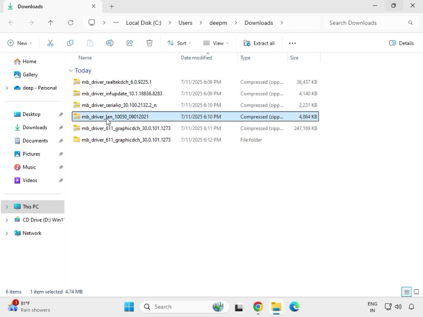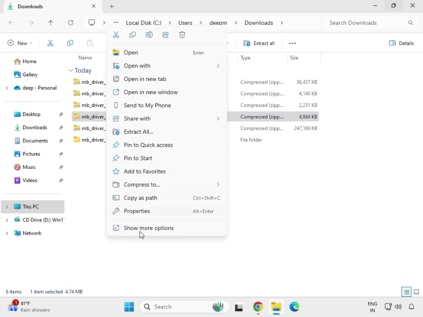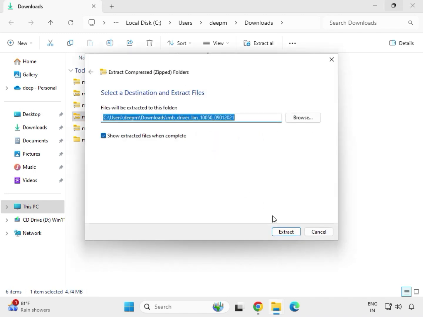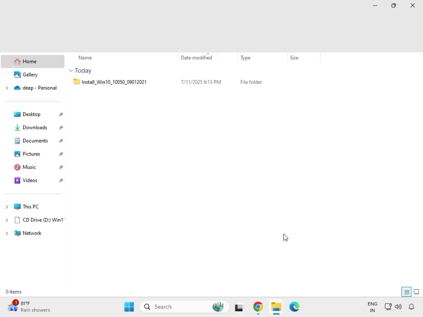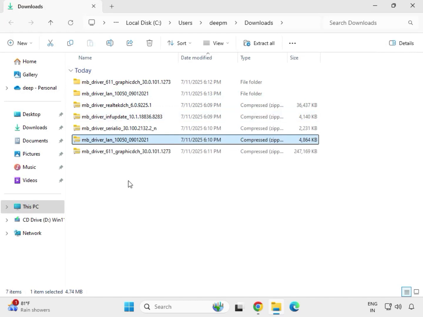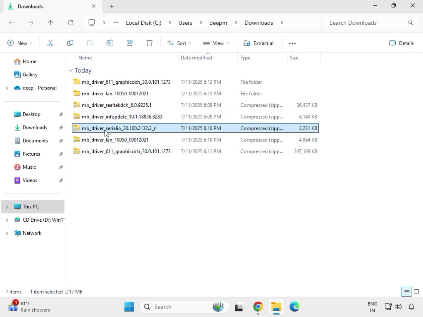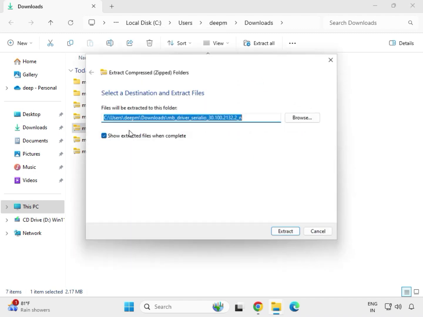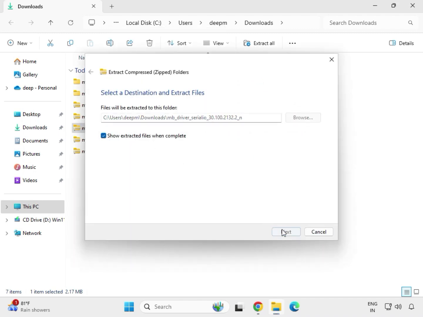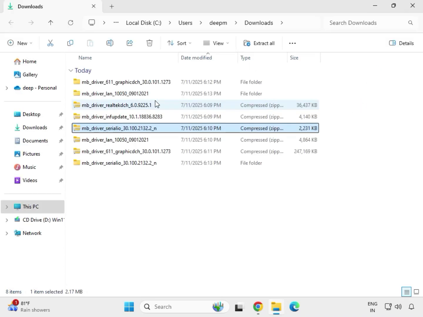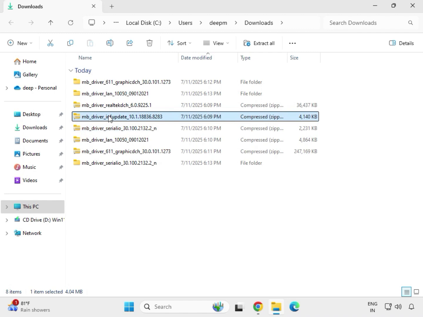Then LAN driver, right click, show more, and click on extract all. Then same location, same close. Then chipset driver, extract all, same location. So one by one, extract all.